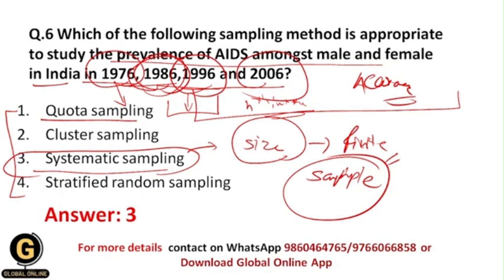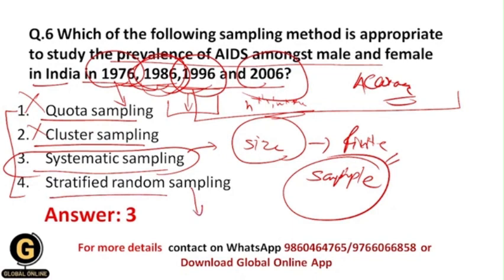But over here the researcher doesn't know exactly who has AIDS and who has not. That's why this sampling technique won't be useful over here. Within the cluster sampling technique, the researcher randomly selects subgroups from the target population. But over here the target population is not infinite, it is finite, and this technique as well won't be useful. Within stratified random sampling, the researcher makes subgroups and then randomly selects the samples.